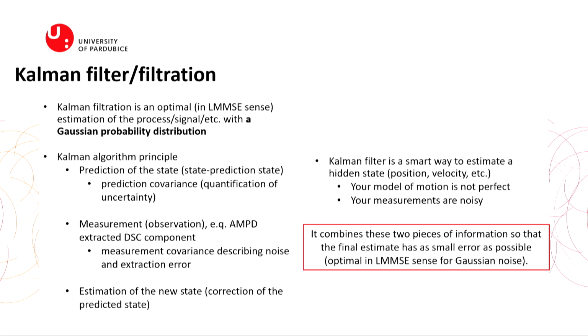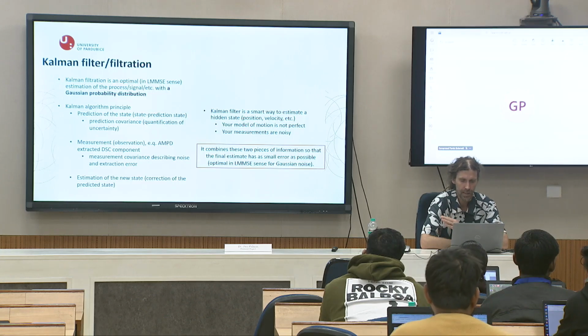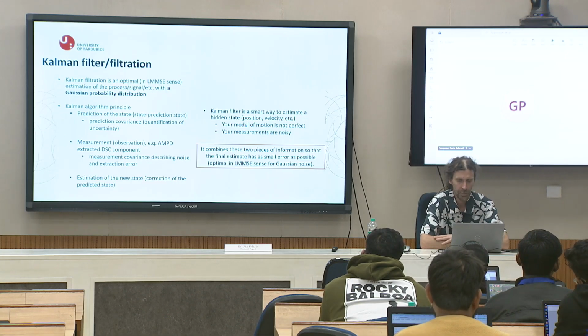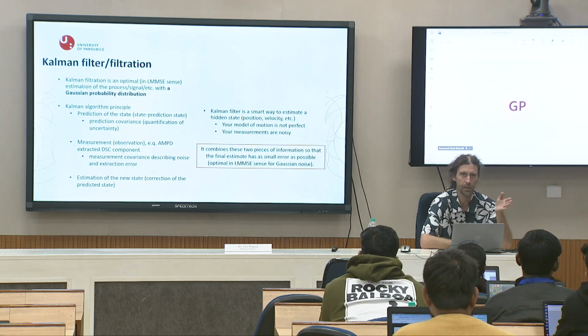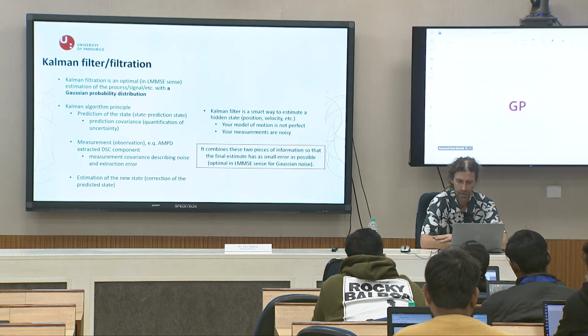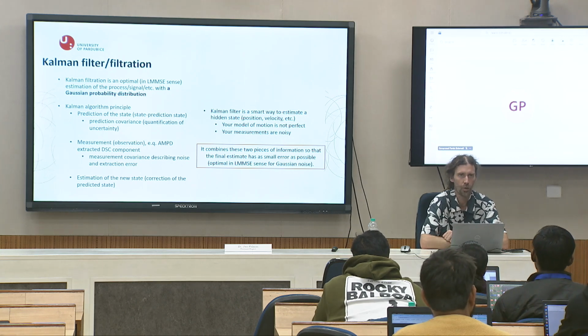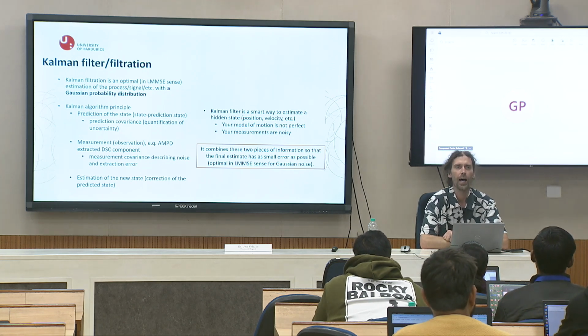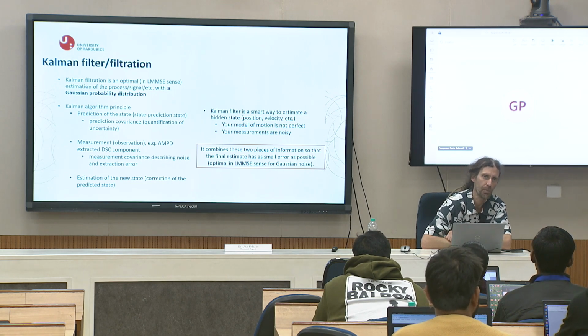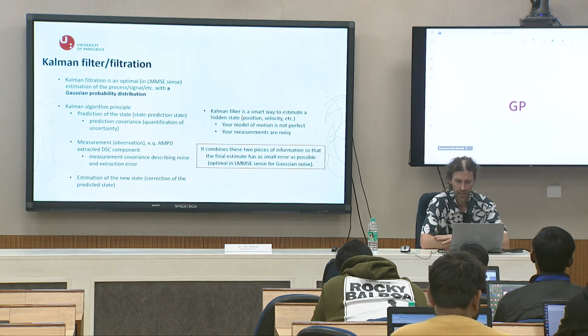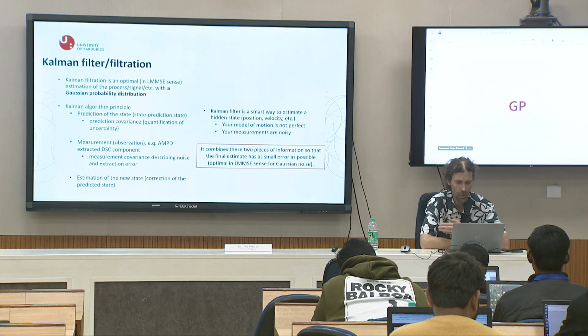Then we have the measurement step. We obtain a new measurement of some parameter from the sensor. Here it will be DSC frequencies extracted by the EMPD algorithm, together with the measurement covariance, which tells how much I believe in the measurement, because it is affected by noise and extraction error and so on.